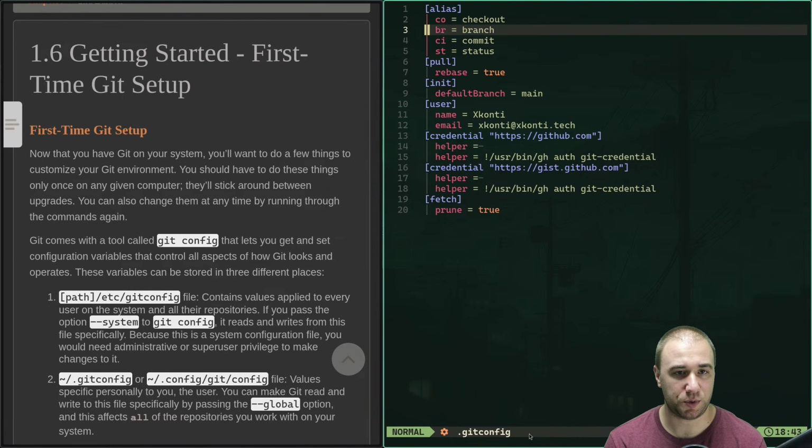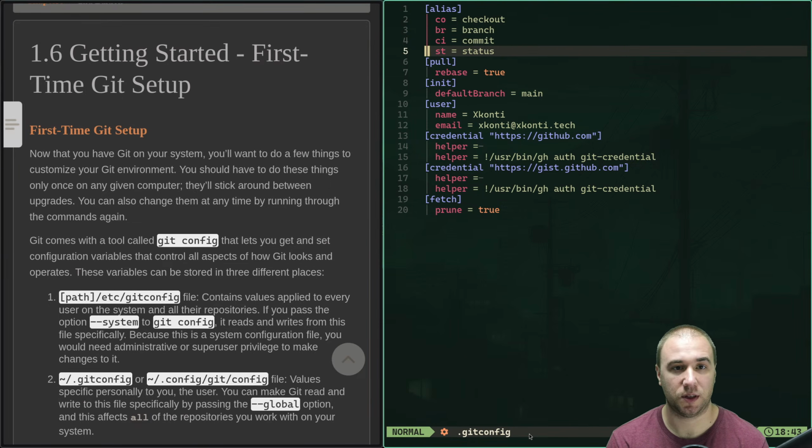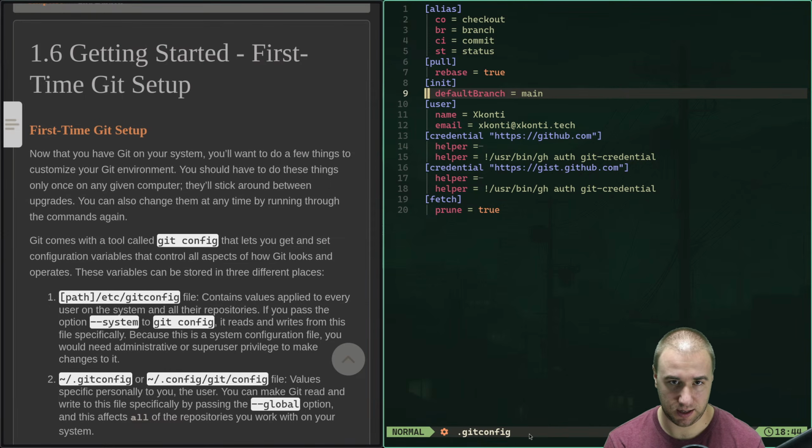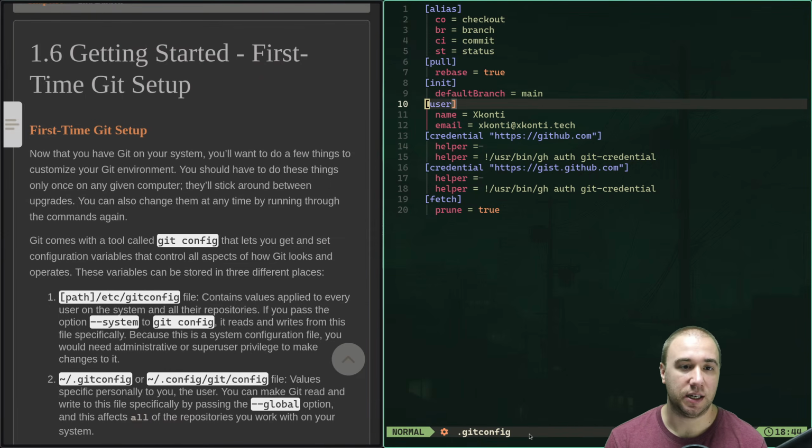Without reading more, we can see that we have some aliases like co, br, ci, st, for checkout, branch, commit, and status. So it looks like we can define some good shortcuts for commands to do stuff quickly. We have rebase enabled, I guess, for pulls. For init, we have the default branch specified as main, not the old thing with master. User, I guess this is our global user, which has name and email.